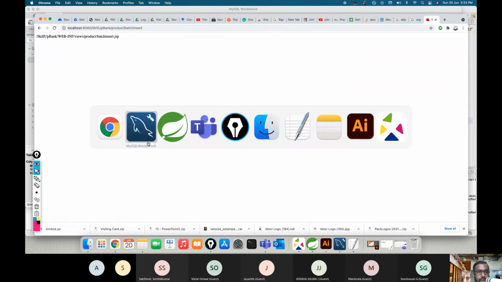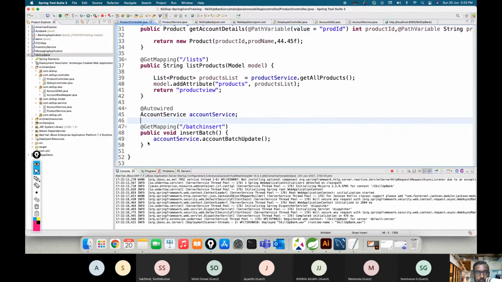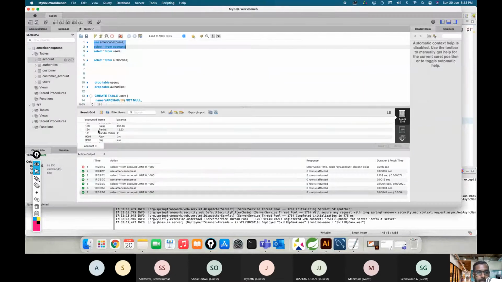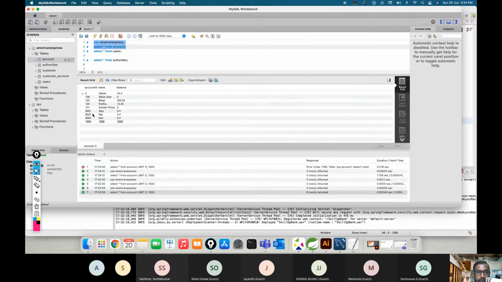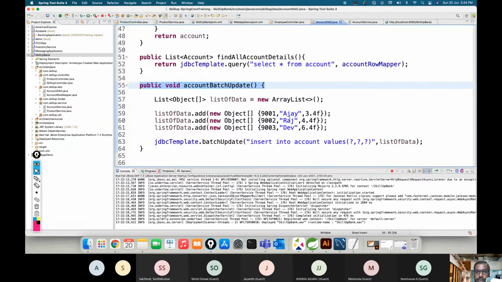Perfect. The batch insert happened. All three inserts have been done in one single go, right? So 9001, 9002, and 9003 have happened. So in that case, your batch update has happened successfully.